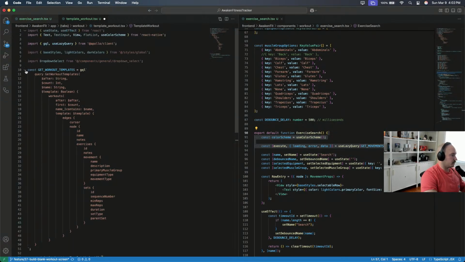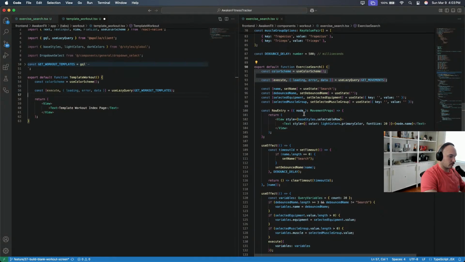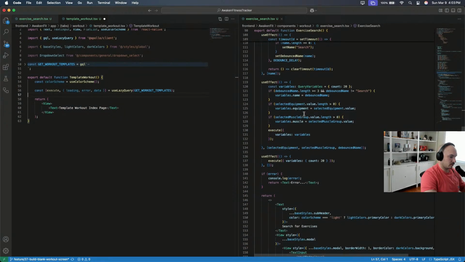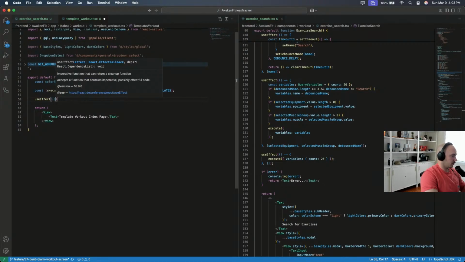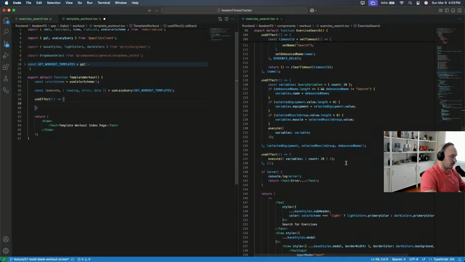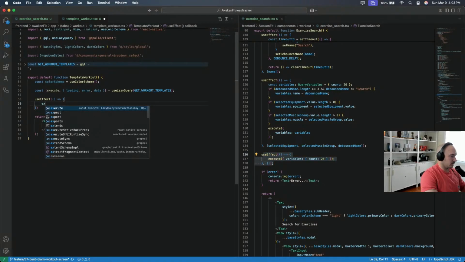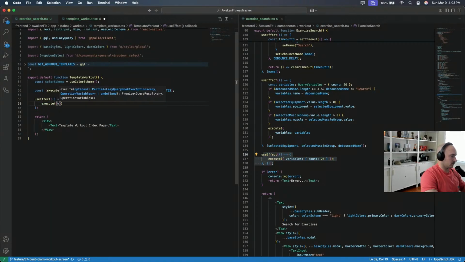We imported the useEffect. Perfect. We're going to use this one and do execute. We'll limit it to 20. That's the default that I'm providing as the maximum I want to query for at any time.